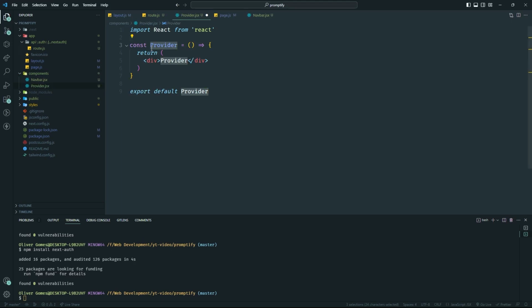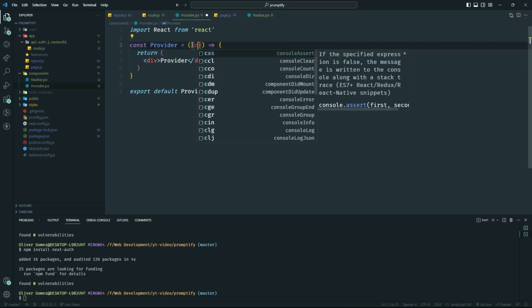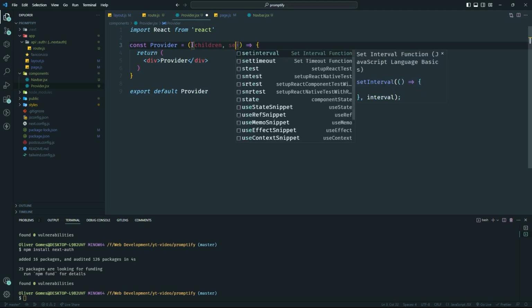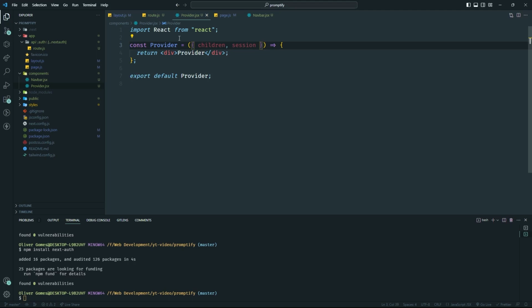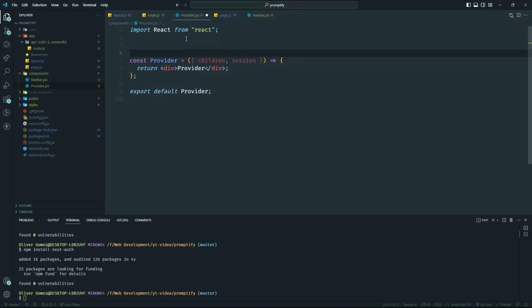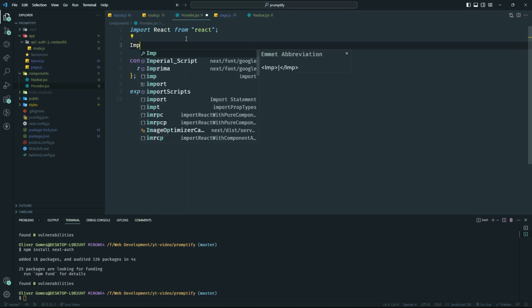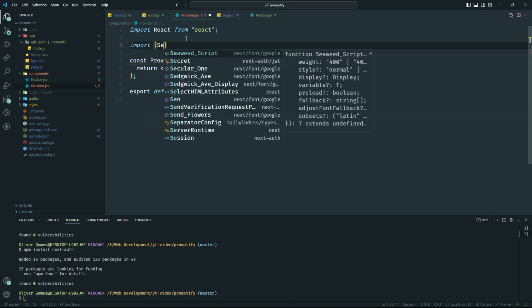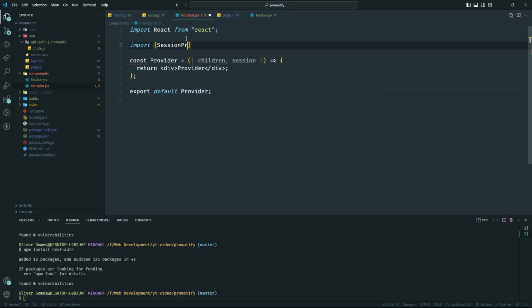So we do have here, this takes in two things. Children, kind of like a layout, and then we have session, which is the cookies. Of course, we're going to pass it through, so we know. This is happening at the top level. Remember, we want to know who's logged in and who's not at the very top level. Session provider is basically doing that. They're making sure we know what is going on.